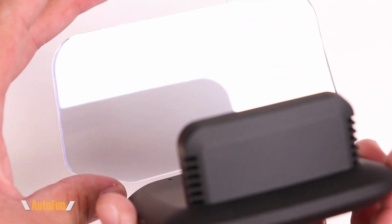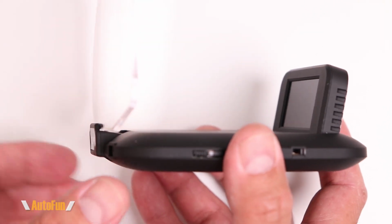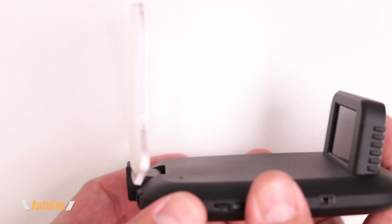Now this portion right here has some kind of coating on there. You can kind of see that on there, and that's going to help to increase the reflectiveness to make that heads-up display visible. And it also has a curvature. You can see how it curves around.